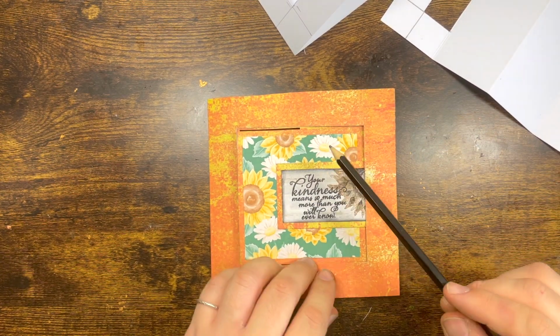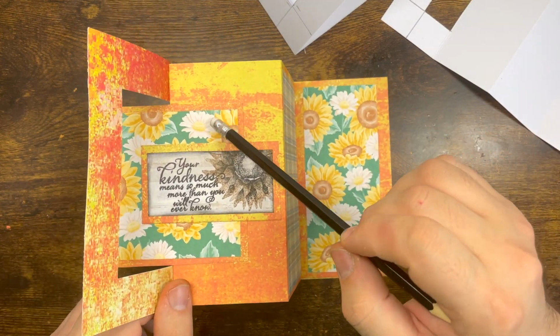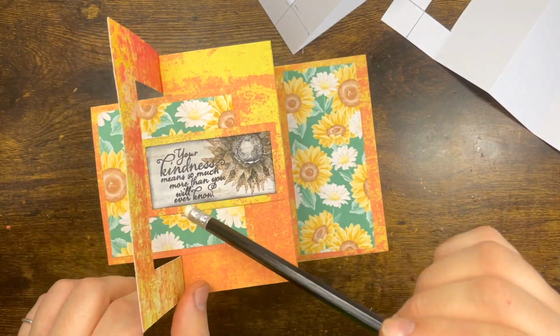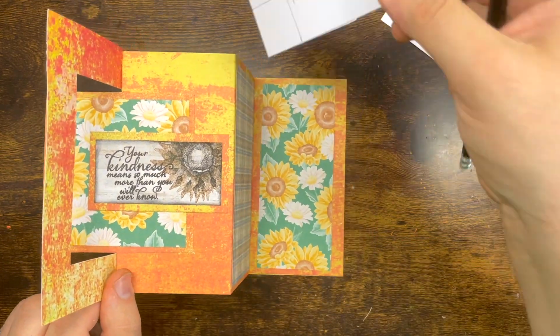Don't throw it, because that little square is actually the pop-up piece, which is this one here. Can you see it? Which is the main square there. So don't throw it, keep it, because you're going to use it for that. Okay, so that's the base.